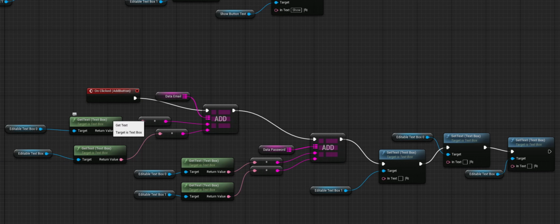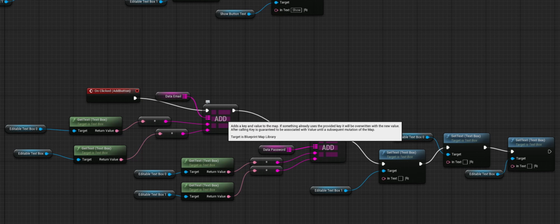So we're getting the text and returning that into our add function here, our add to map. The top entry here is going to be the key, and the bottom is the value. So we're passing in the website as our key and the email as our value.